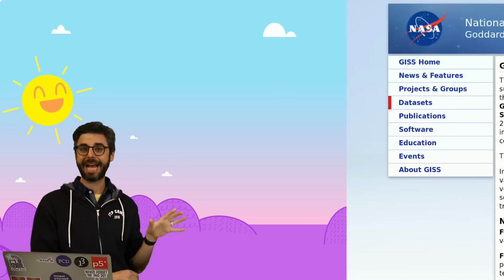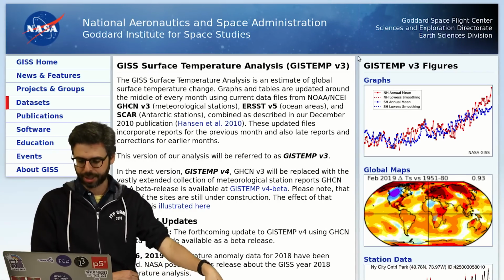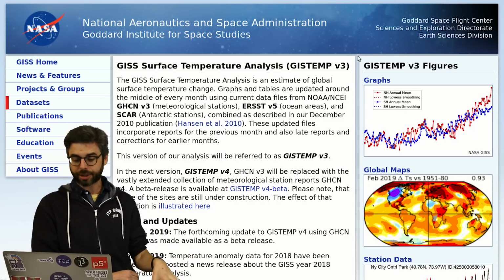But I wanna do something with real data, data that's out there in the world that I can grab with the fetch function, load onto my web page, and do something with, for example, graph. And so the data set that I'm gonna show you comes from NASA, the National Aeronautics and Space Administration, in particular from the Goddard Institute for Space Studies.